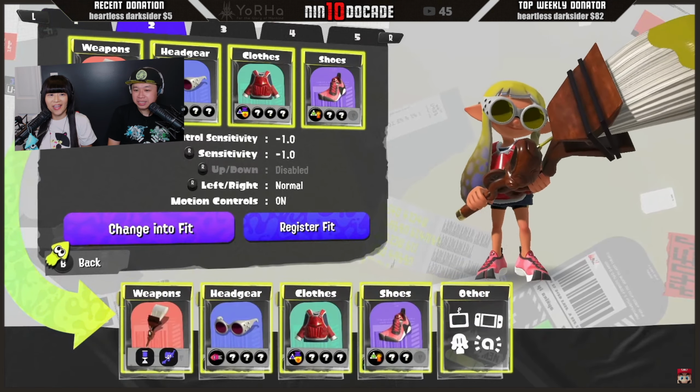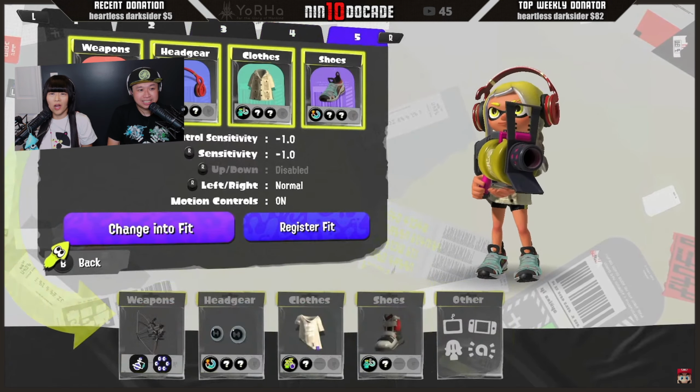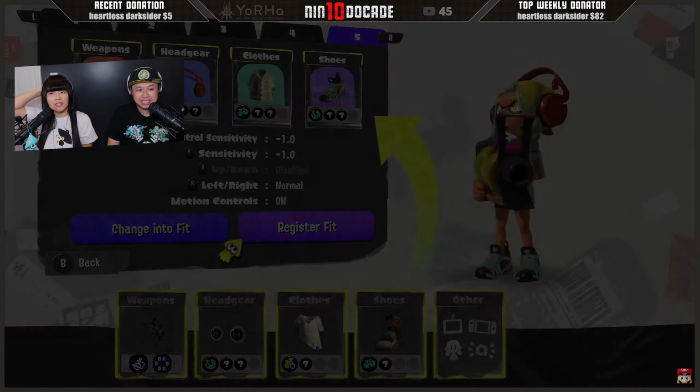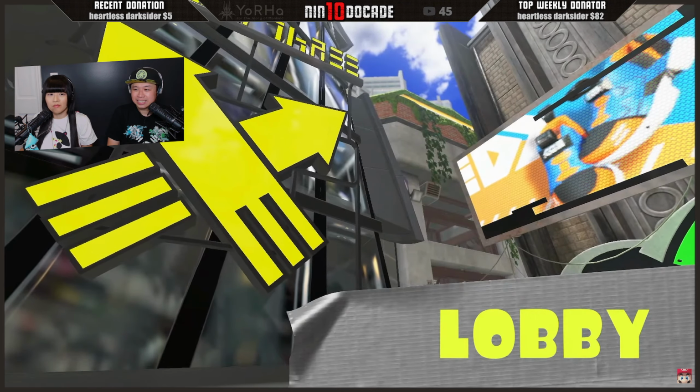And if you save your favorite gear slots, you can mix your style with whatever outfits you want. Oh, wow. The way they set it up like that, you can register it like that. That's cool.